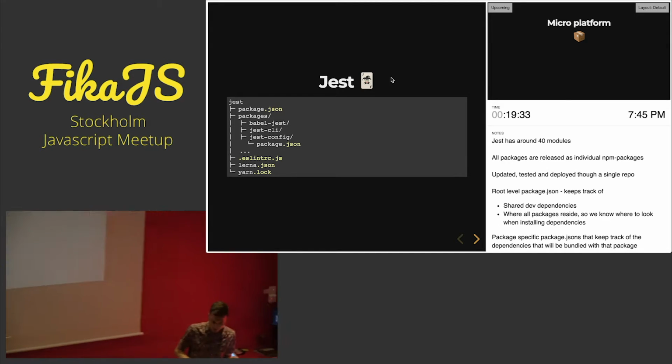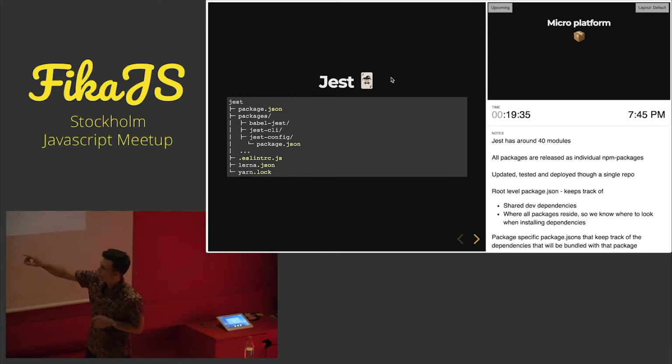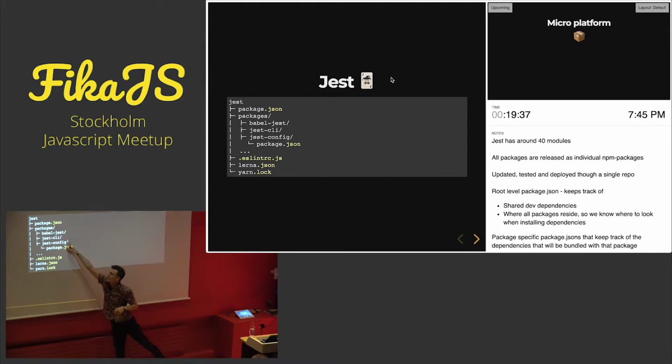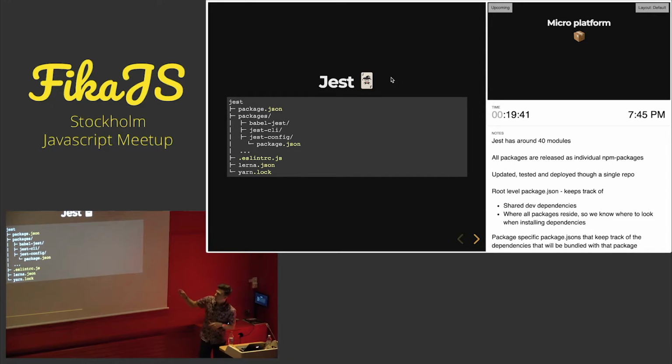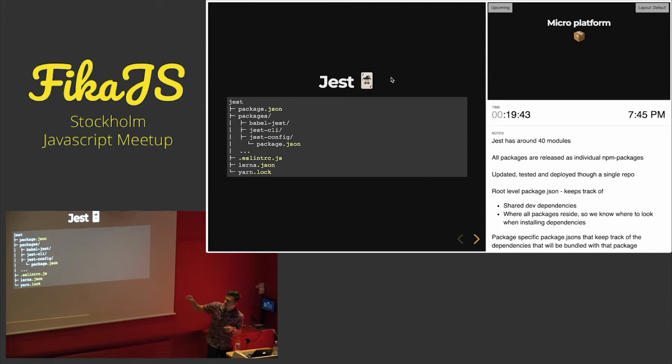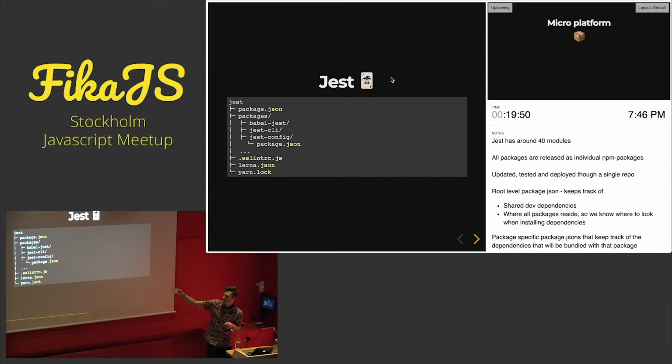But the difference here is that if this package and that package share a bunch of dev dependencies, they will be placed in the top rather than in each and every package. Very nice. And then you have some shared config stuff, which we will look into later. And notice that we have a yarn lock file on the top here. We don't have a yarn lock file in each and every package here, so it's pretty sweet.